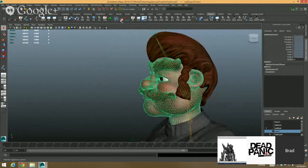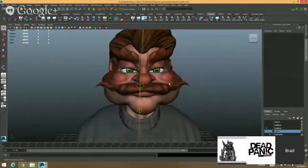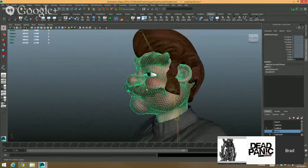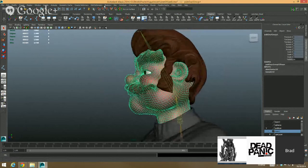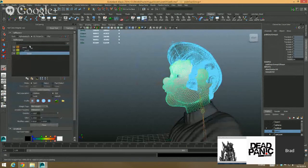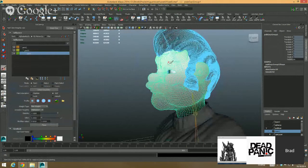To see that. But one of the things that most of these programs have is the ability to do what's called painting weights, which is basically determining on your own which points are going to be affected by which bones. So if I just were to grab this head, for example, and go to my skin, edit smooth skin, paint weights tool, you'll see I have over here a list of the three joints available to me, joint 4 being the head, and the whiter that object is, the more influence that bone has.